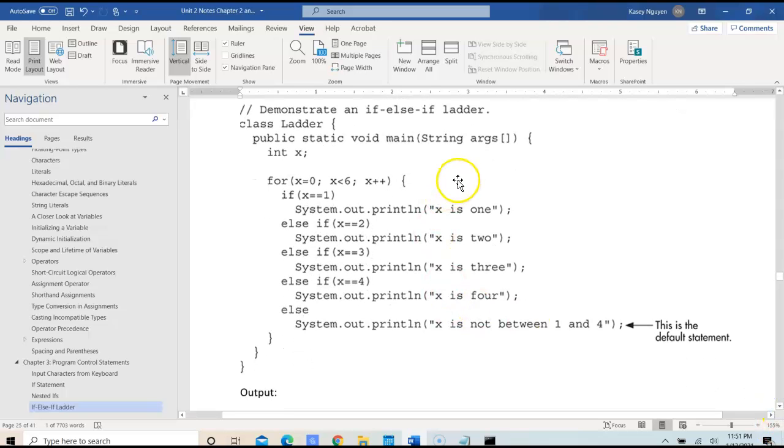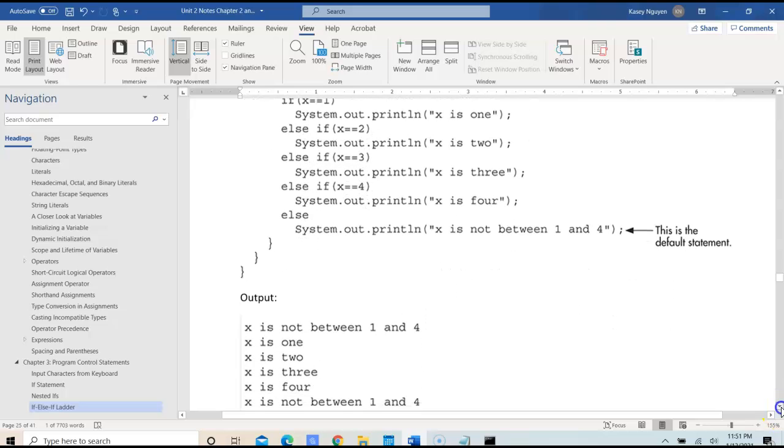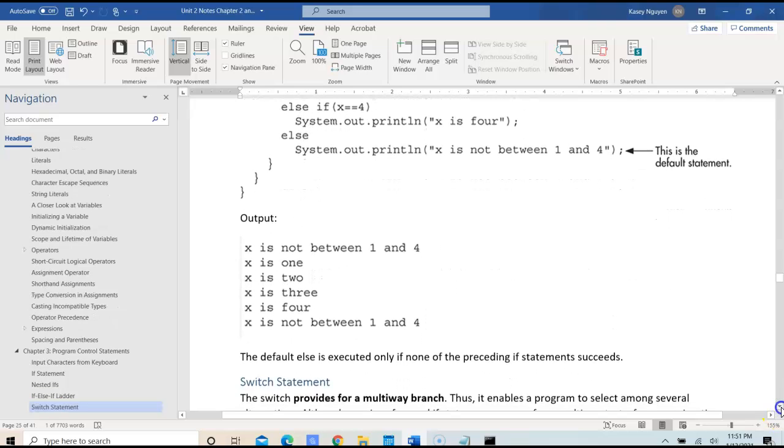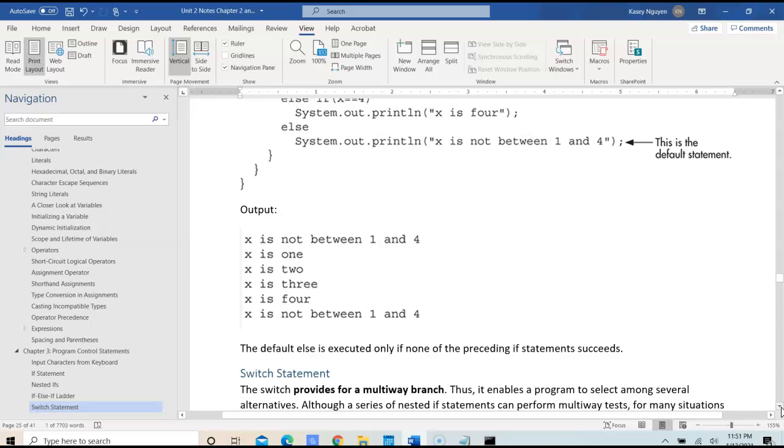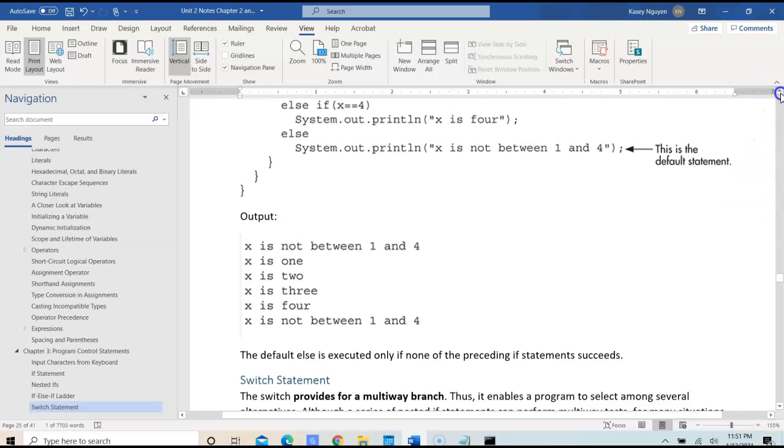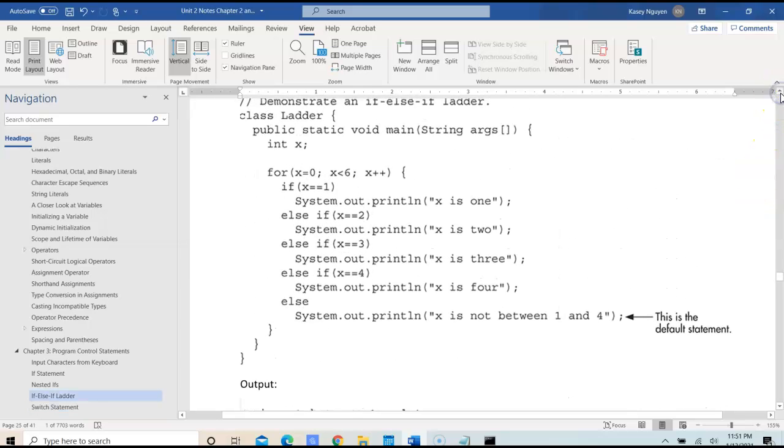As you open your curly braces for these, we would have to close them. So we have 3 open curly braces. We close the 3 curly braces. Then here is the output. I recommend that you test this example program so you can see how the nested else if can be used within the for loop, so you can have a better understanding.